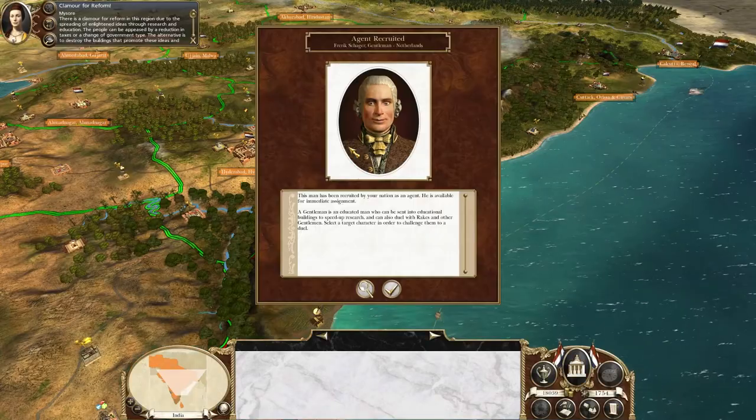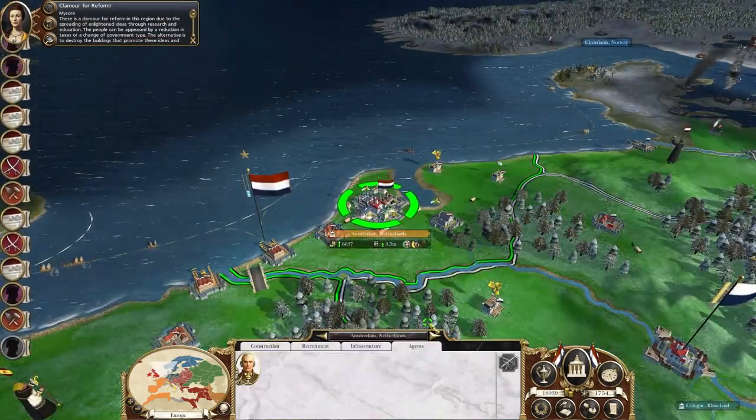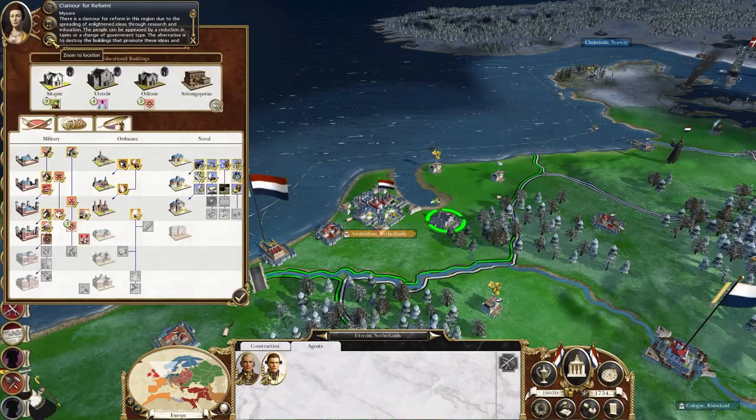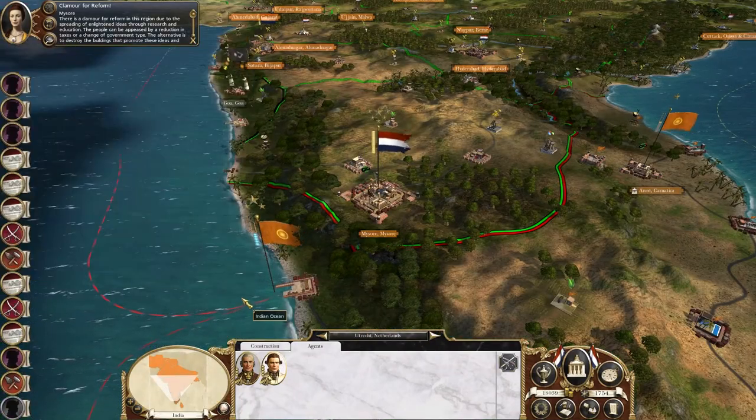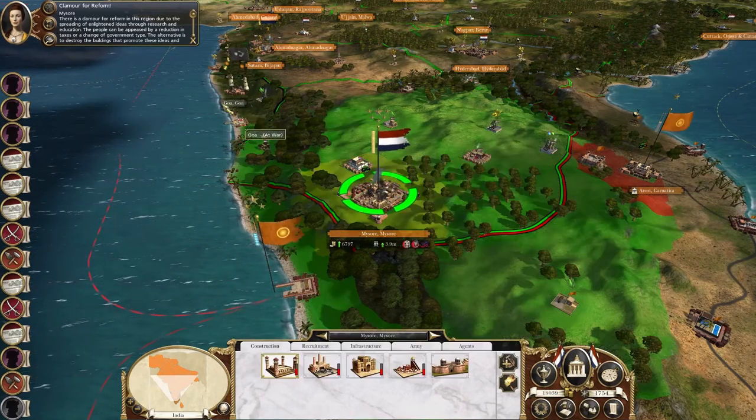There is a clamor for reform in this region due to the spreading of enlightened ideas through research and education. The people can be appeased by a reduction in taxes or a change of government type.